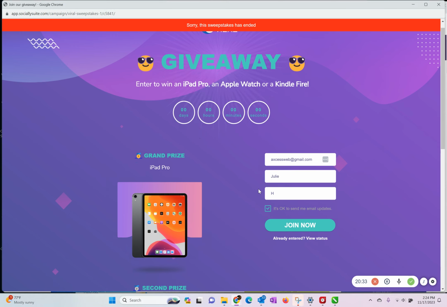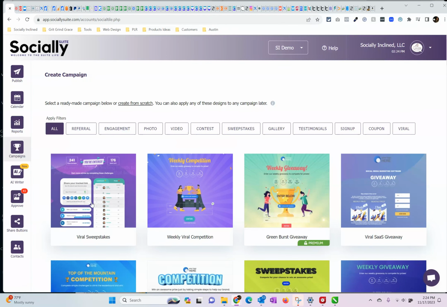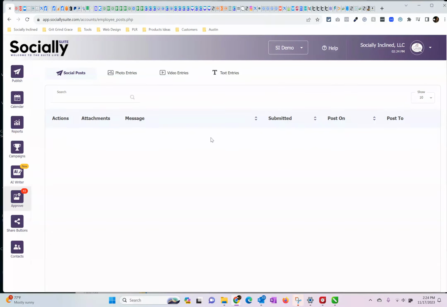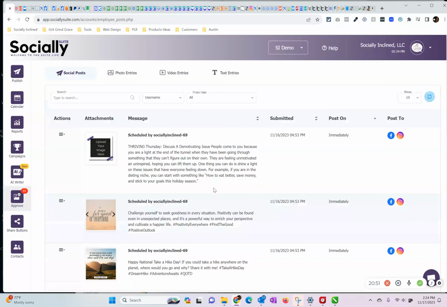You can create a giveaway. They join. Really, really cool things. I was going to show the thing on that, but and then you've got an approval queue. I like to use the regular queue, but the approval queue also you can approve right from here as well. So approve, edit, same as the other one.